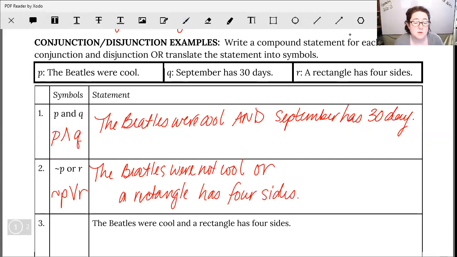Okay, example 3. If you need to at any time during any of these videos, pause to write something down. If I'm speaking too fast, you can always rewatch the video, or if you have the option available, slow down the speed a little bit. That's why we're doing these videos this way rather than me having you go along with me in a Zoom meeting, which we will do sometimes.